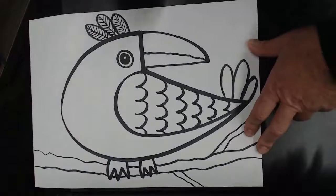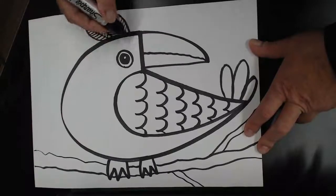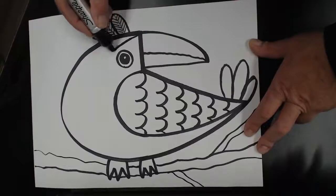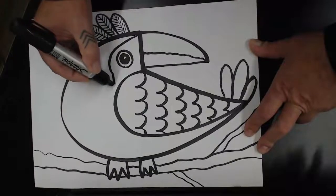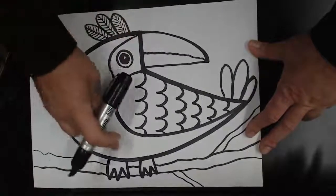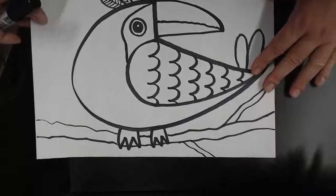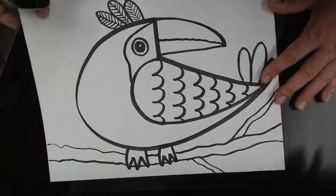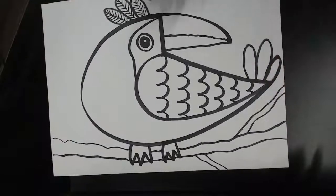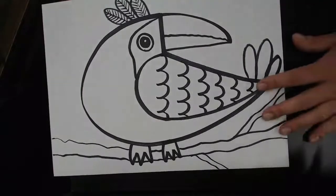Or any colors you choose — blue, yellow, blue, yellow, whatever you want to do. One of the last things we'll do on the bird is make a line around the eye. Start right up at the forehead where the beak meets the head, bring a line around the outside of the eye, around there, and then down kind of towards the wing. That will be colored in a different color. We've got a lot of coloring to do now.